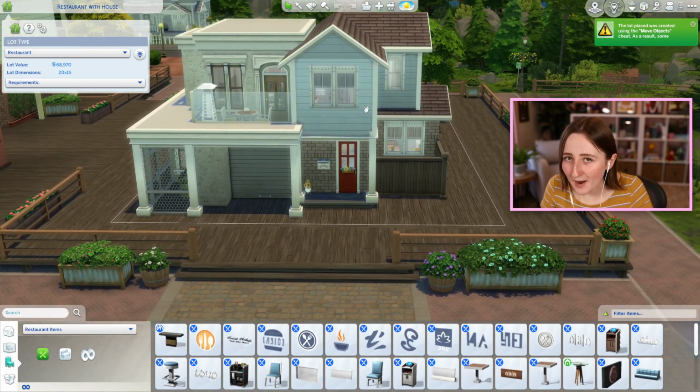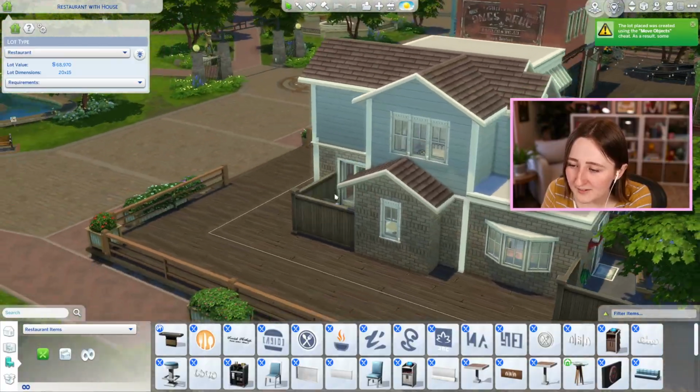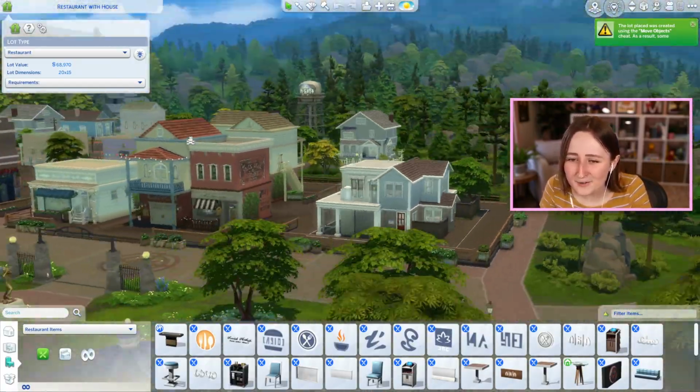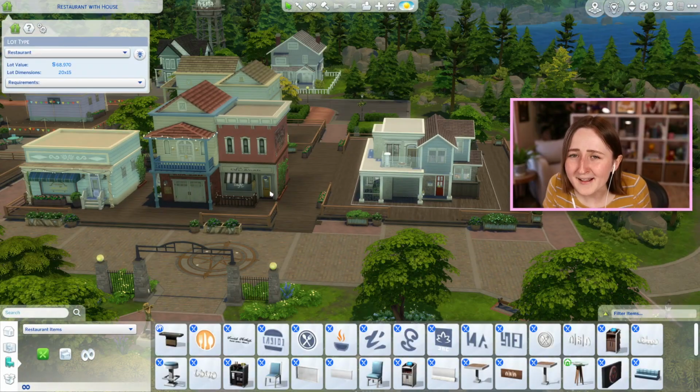So we'll start with the house here. We've got a little front door and a tiny mailbox. This is what the outside kind of looks like. It looks so realistic to me as well, and it also blends in really nicely with the other lots in this part of town. To me, it just totally matches this building next door.